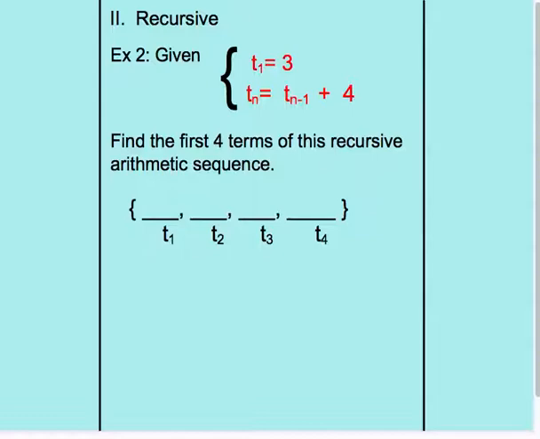Now we're going to take a look at explicitly using the recursive formula. Pretty straightforward. You're given the first term in the sequence, so we're just going to put that down for term 1. To find, for example, term 2, we take term 1 plus 4. That's our common difference. To find term 3, we take term 2 plus 4. Add 4 again to get the fourth term. So as I mentioned, the recursive formula, you just keep adding that common difference to find the next term.